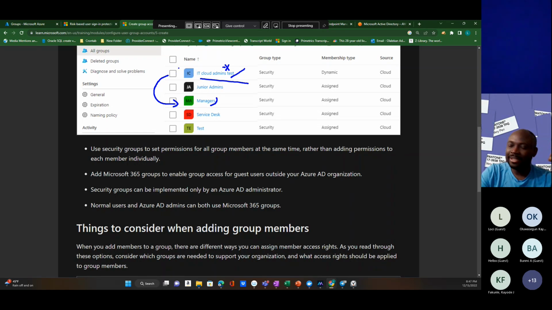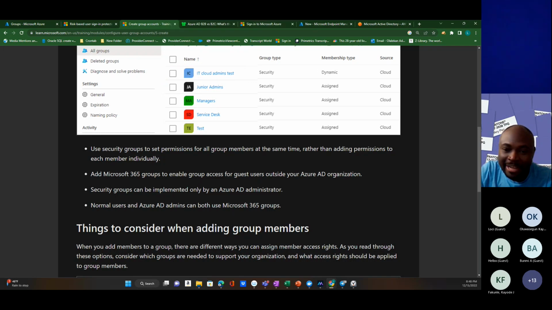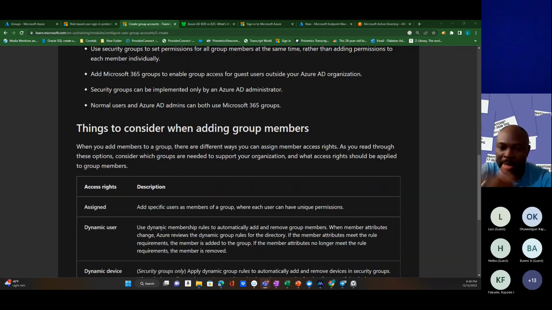But if you have added the permissions at the group level, once you remove the user and promote him to manager, he has no permissions attached to him until he joins another group. Whatever permissions have been added to the group, he will inherit those permissions. So that's another security best practice. Never add permissions at user level, add permissions at group level.